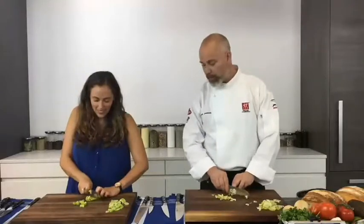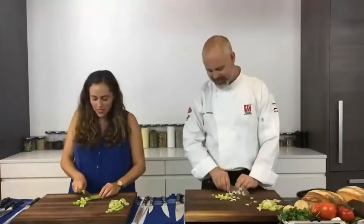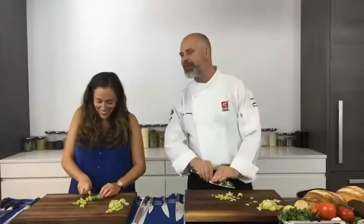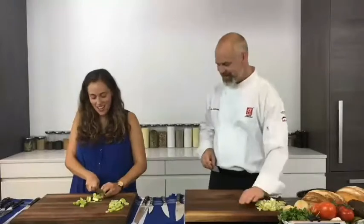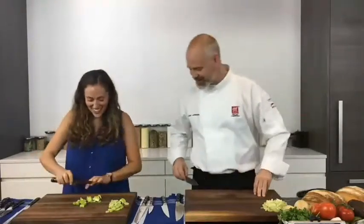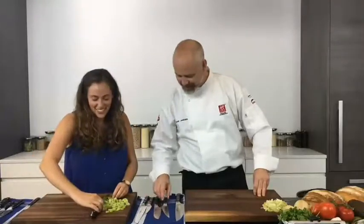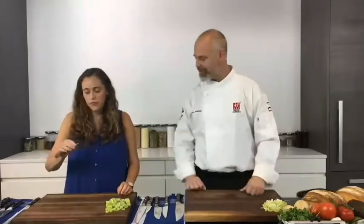And you can move forwards. And some people prefer to move backwards. But that's just a personal preference. How'd I do? That looks great. Okay. Chopping and rocking. Two different techniques, but you use them both for the same purposes, for your prep work, for your veggies.